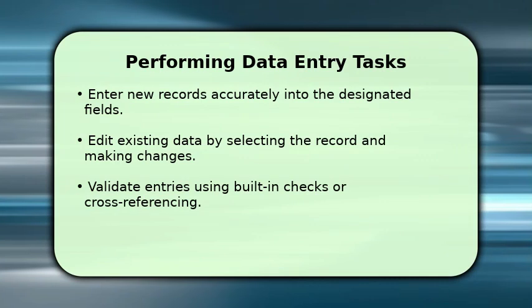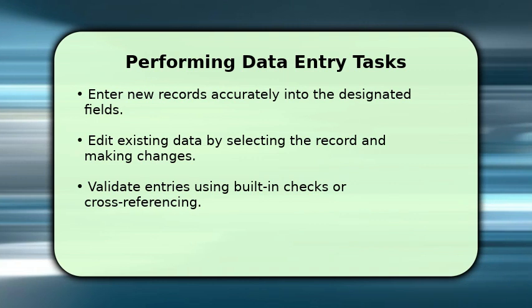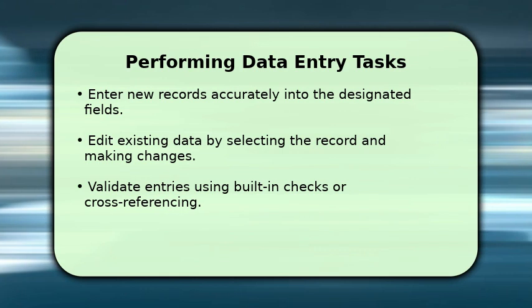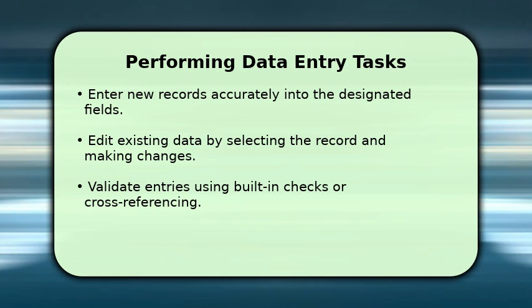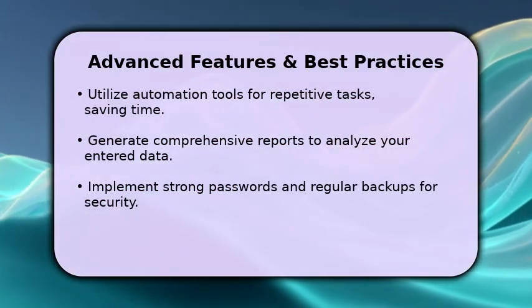With your workspace set, it's time to perform the actual data entry. When entering new records, carefully input information into each field, paying close attention to detail. For existing data, simply locate the record using search functions and make any necessary updates or corrections. Many software solutions offer built-in validation tools, like requiring specific formats or ranges, which can catch up to 90% of common input errors before they become issues. Always double-check your work.